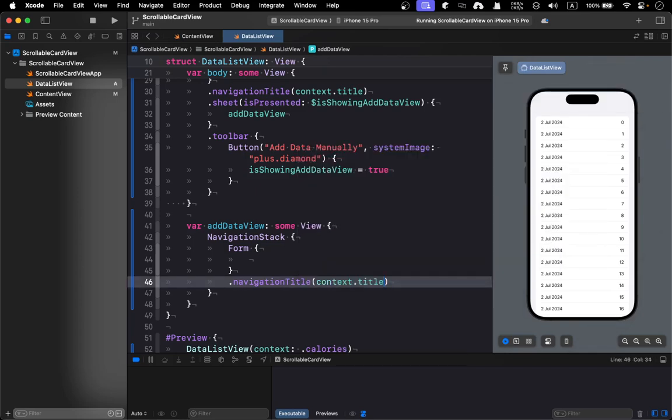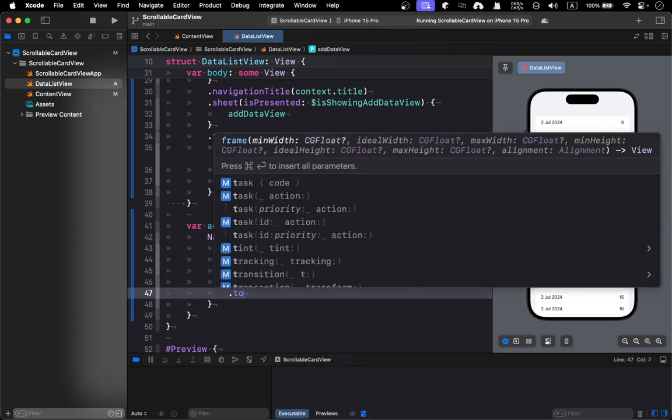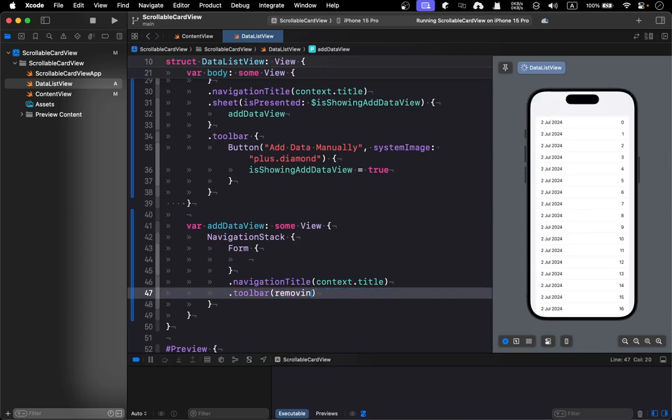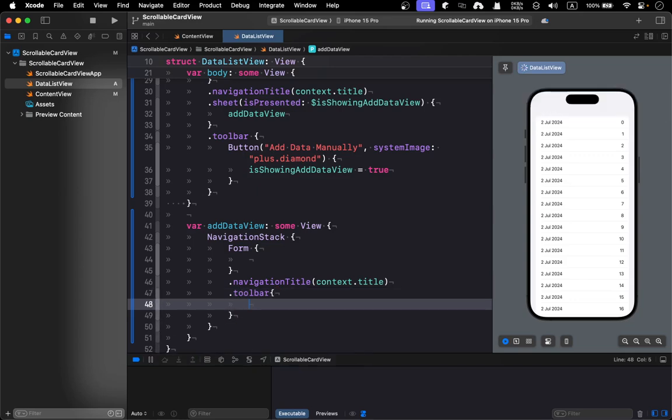So whatever selection that you selected will be the title, right? And then I'm going to add a toolbar, so you can add more things. Let me just add a customized toolbar with customized button inside.